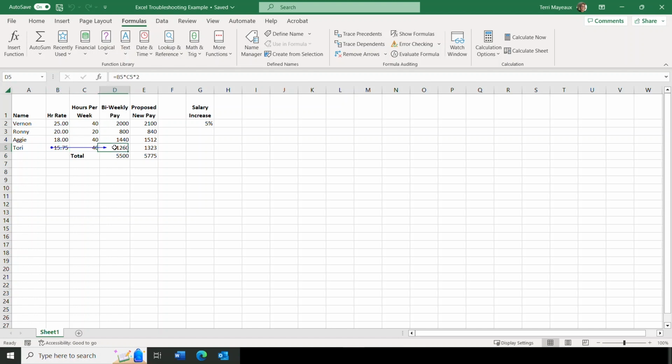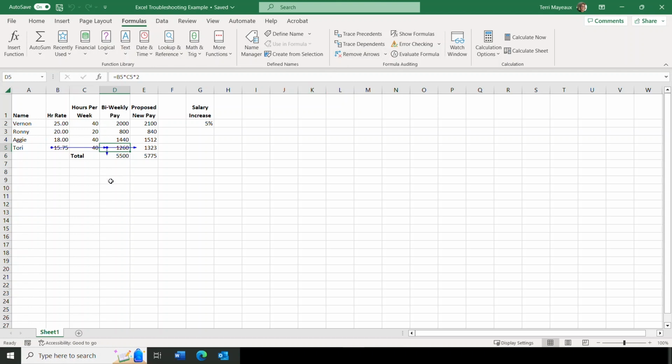true. Well, let's click in D5, and then let's see if the formula that is in D5 indeed feeds into or contributes to another formula in this spreadsheet. So let's go to Trace Dependence.